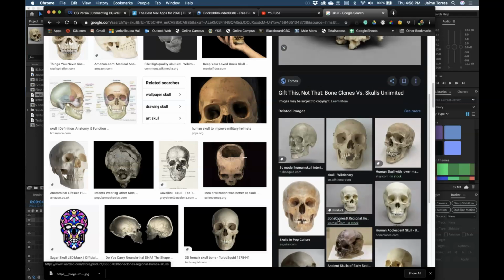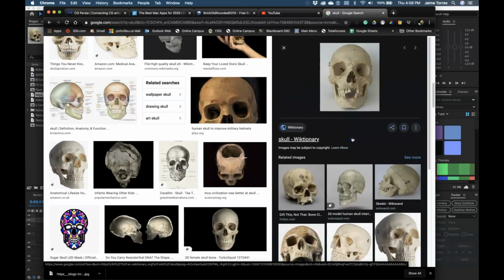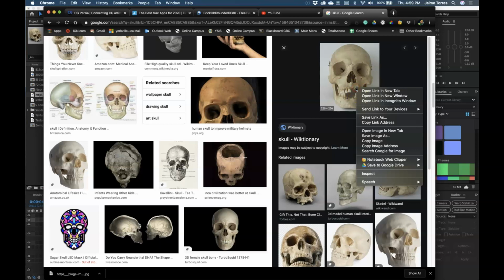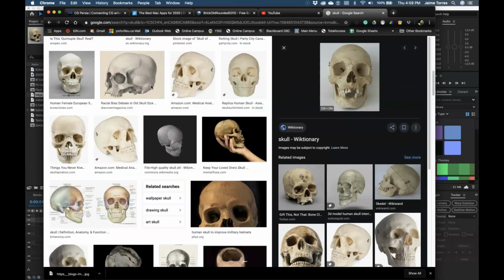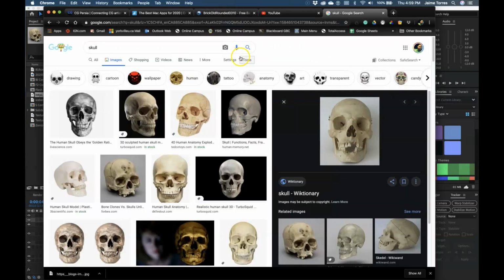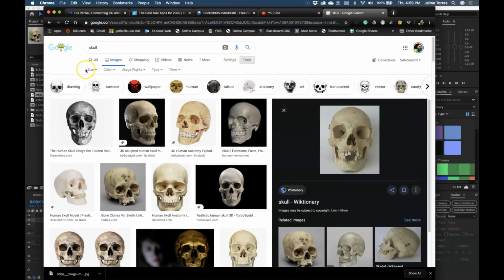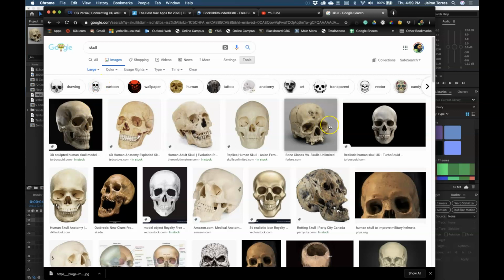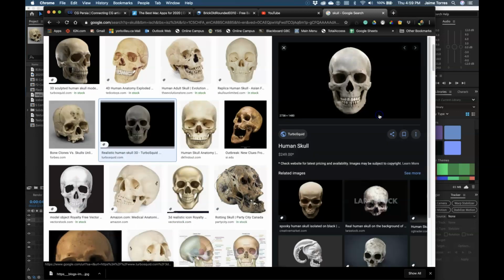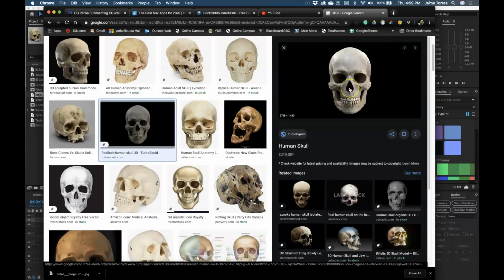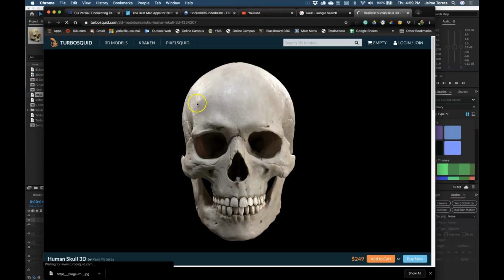So something like this, and we'll save it. Well, that's too small though, so we'll definitely go with something a bit higher res. There, this is good. Oh yeah, that's perfect.